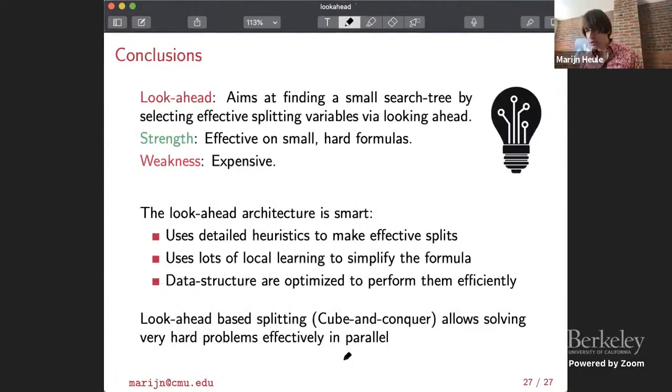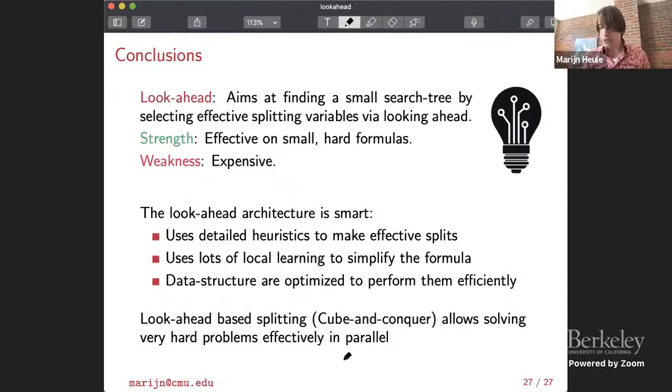Now to conclude, I presented some aspects of the look-ahead architecture. Look-ahead tries to be smart instead of trying to be fast, and tries to be smart both by picking the right variable, and an aspect that I really didn't talk about much is that it tries to be smart by picking the right branch.